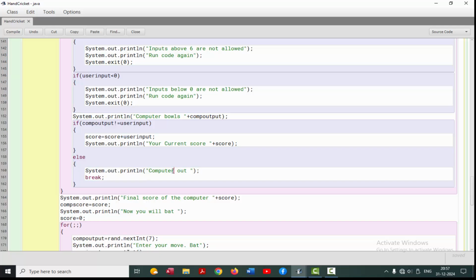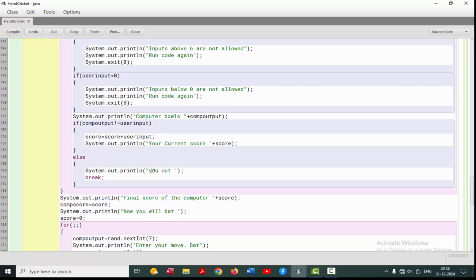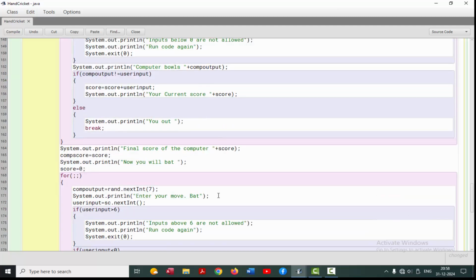And now here we will type u out, and now we will just do the opposite with the next code.